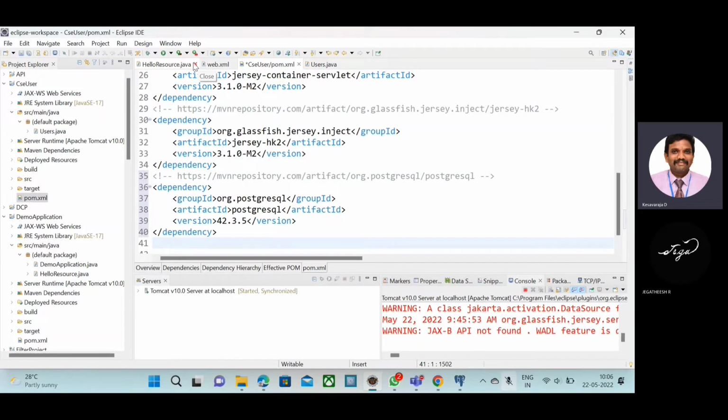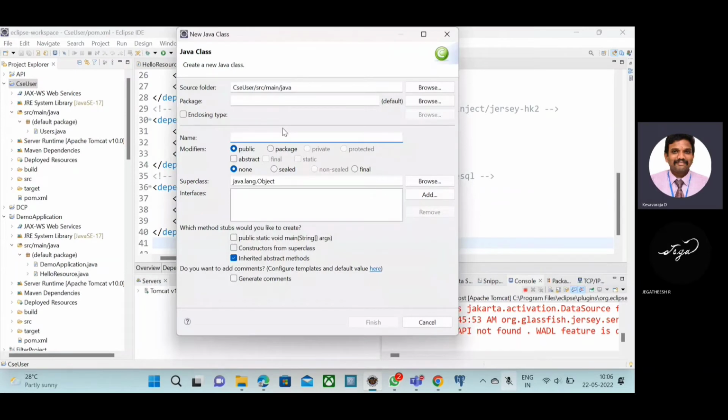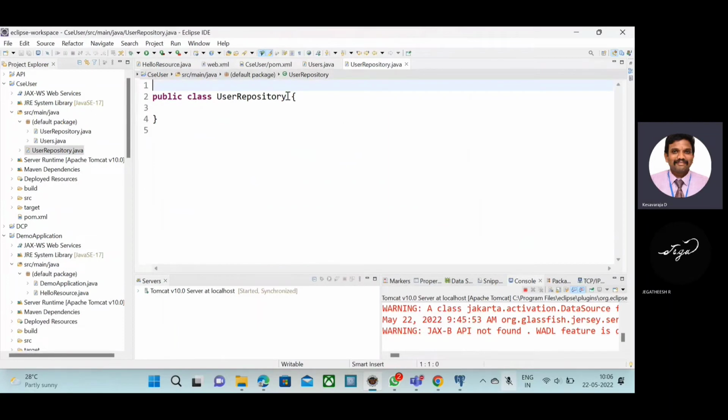Now I will create a new class. The User class is for the complete model. The new class is for performing the database connection, named UserRepository. Inside that, I will perform the database connectivity.